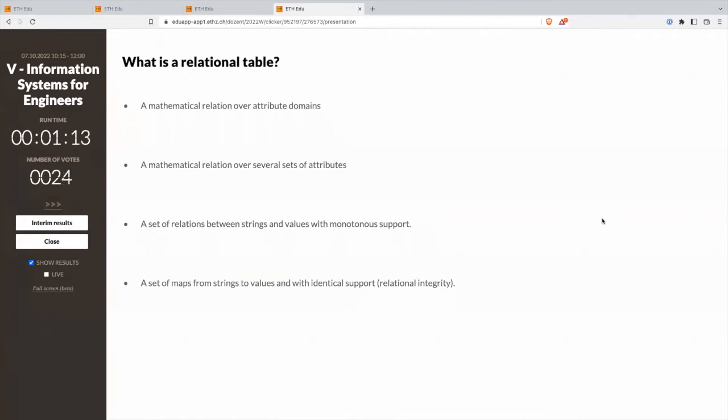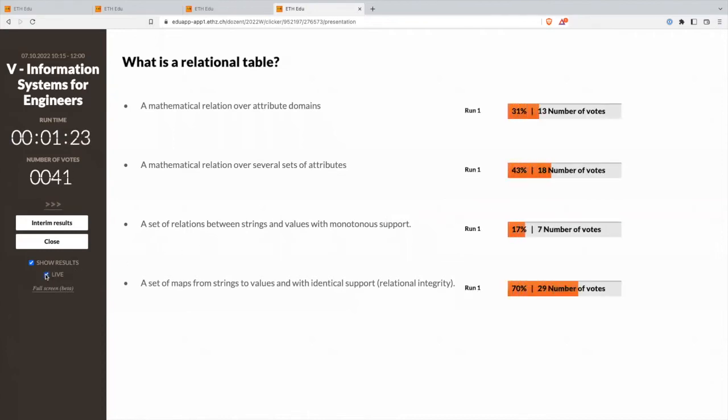All right, anybody need more time or it's all good? All right, I don't see any raised hands. So let's see first what you say. Aha, there is disagreements. So where are the good answers? So it turns out that the majority is correct on one of the definitions, actually the most important definition, as a set of maps. It's just a set of maps.